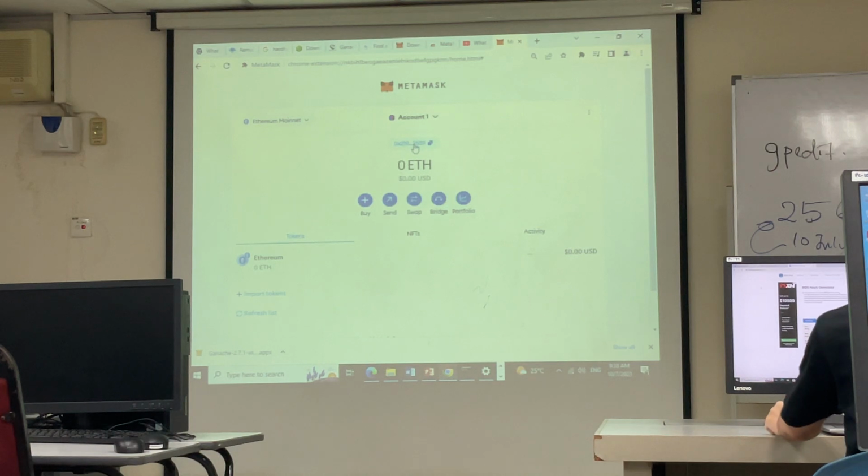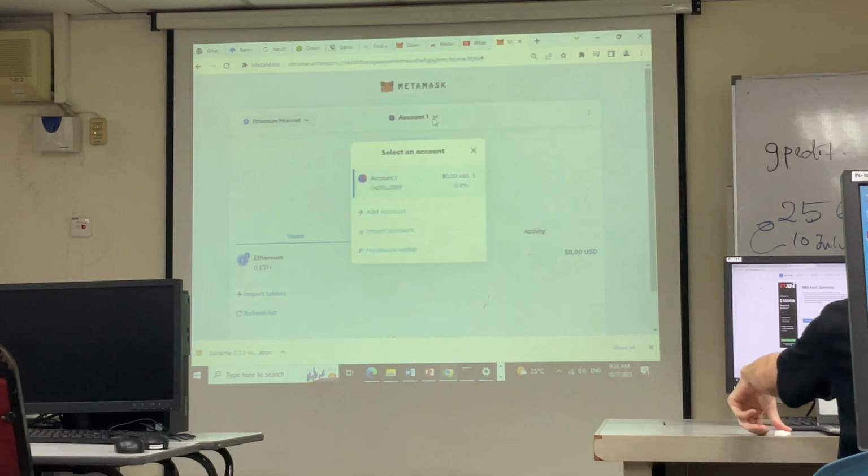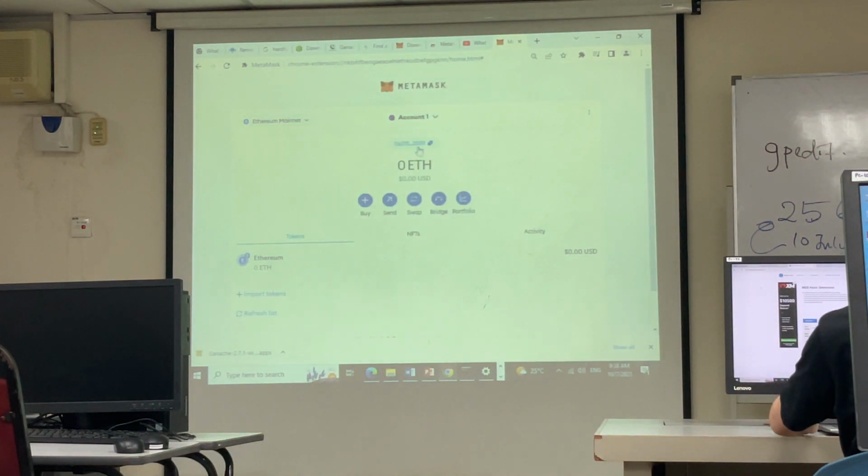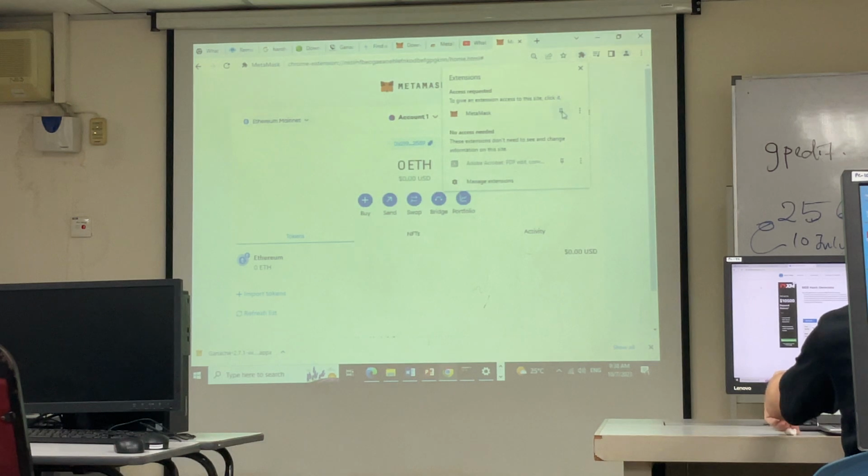Have it over there? Okay, now I know the time constraint from this part. I don't go into detail for this. Okay, buy, sell, and so on first. Now, this is your real account. So if you go and look at the top over here, I pin my MetaMask at the top over here to ensure that the MetaMask is always prompted up.